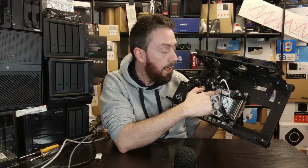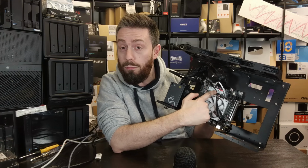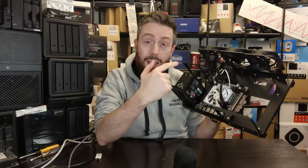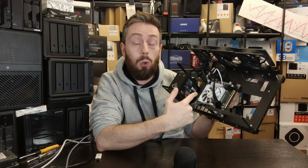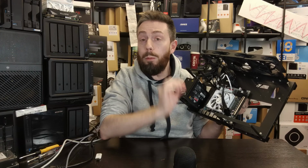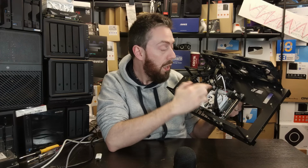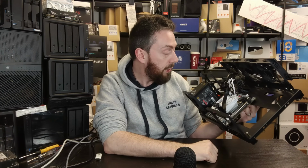I will say with NVMe's, we are using a Seagate IronWolf 525, that's a Gen 4 x4 drive, but remember, this motherboard is utilising Gen 4 x2 slots, so we will be digging into both the BIOS and Unraid and terminal to find out just exactly what's going on with those downgraded slots.